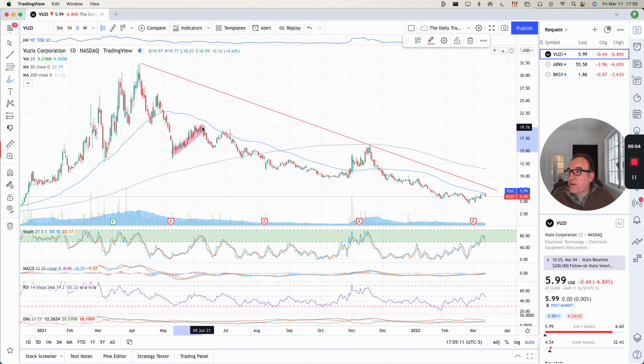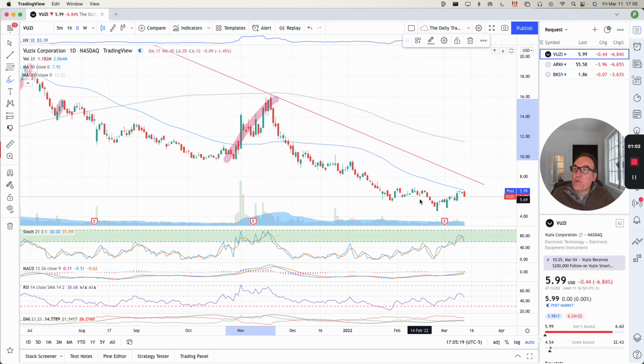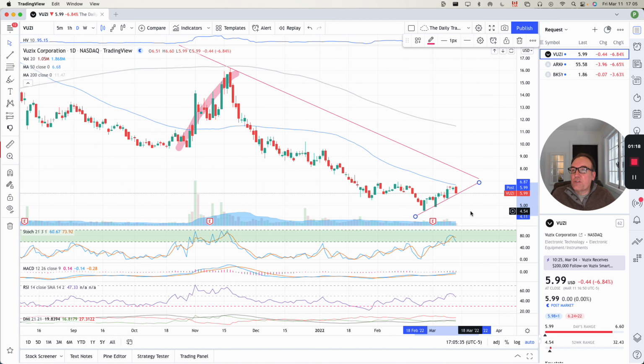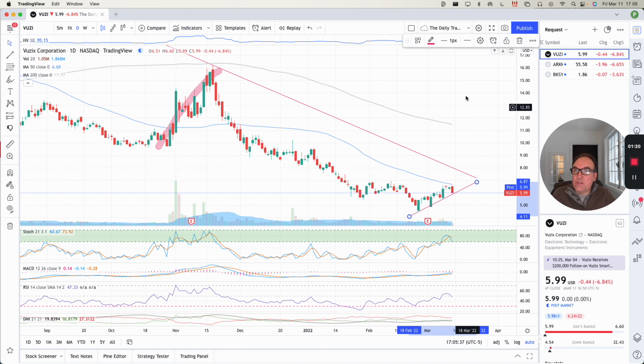So sometimes it's going up a little bit, going up, going up, but here it was stopped right here and came down. So the big question is, right now the stock is going up a little bit. I think I'm going to do it like this. It makes more sense to me. So this is a little bit of support. So right now the stock is going up. It's looking great. This is the little channel it is in.